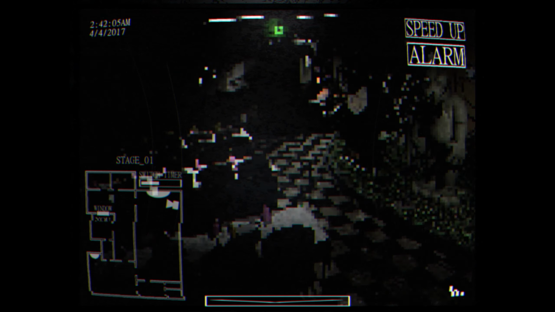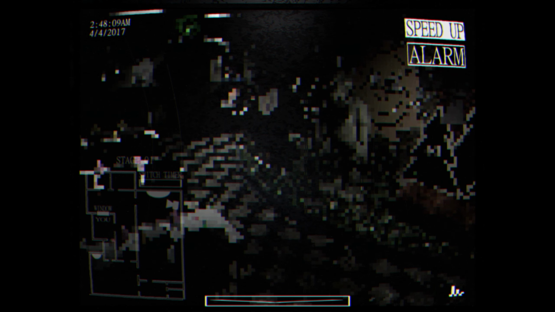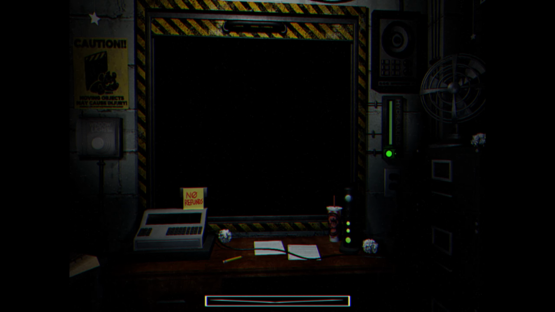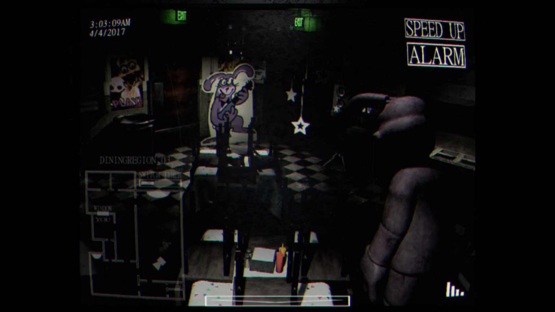Okay, he's gone. Okay. Did he go back? Wait, where'd he go? Where'd he go? He's right there. Okay, I'm fine. He went back. What does this thing do? I don't get this. Okay, where'd he go? Okay, he's right there, he's right there.